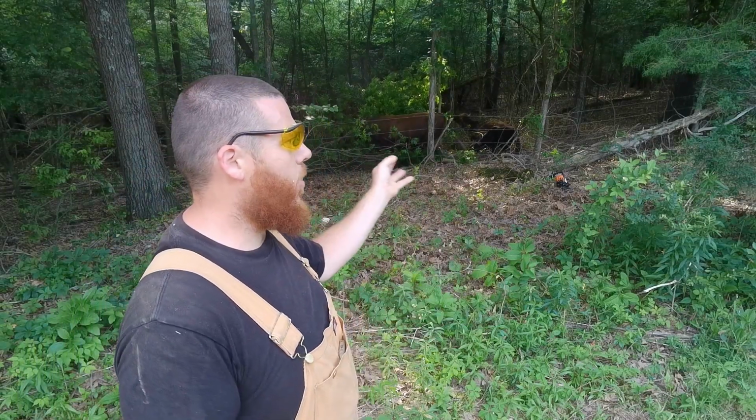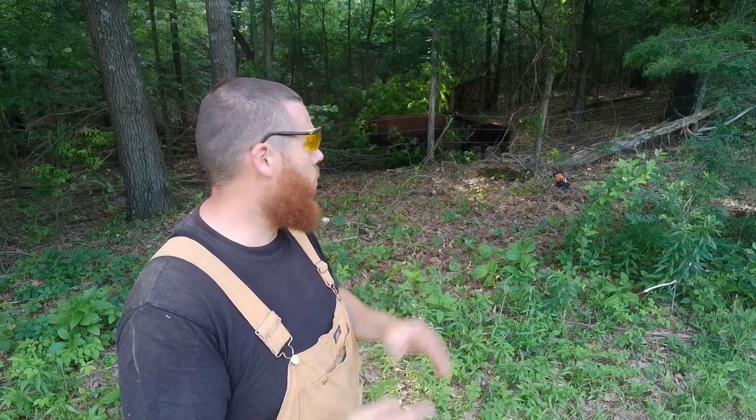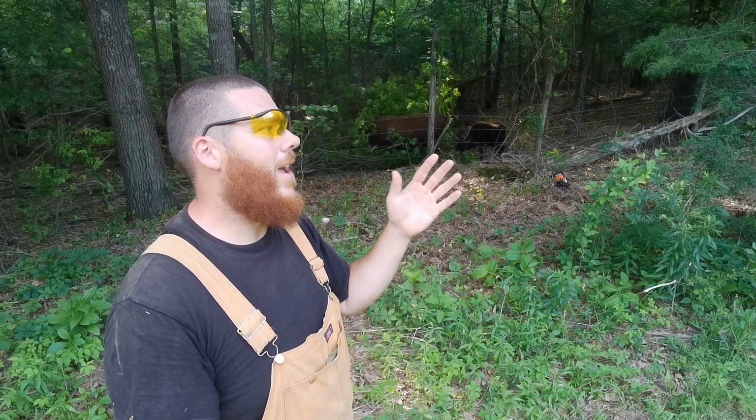Then this winter or next year, I think this is paddock 3. I'm cutting in paddock 3 this year, and I'm not going to cut any firewood out of it until next summer. So it'll be all seasoned and we can store it up, and it won't be all greenwood. So I'm going to cut everything as much as I can from paddock 1 this year, where they were all winter, and all that stuff has been sitting there for a year, so I can cut it and stack it and store it for using for firewood this year.